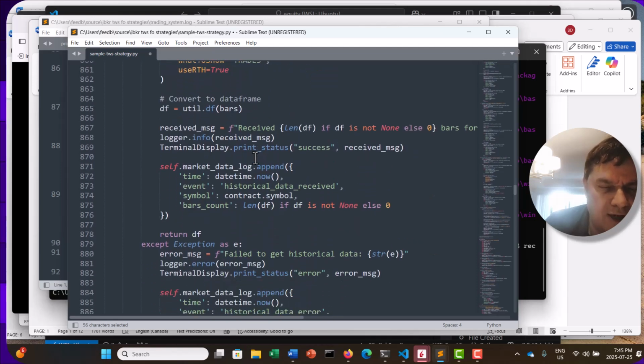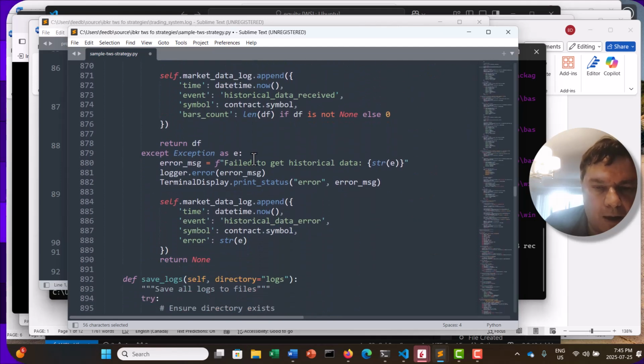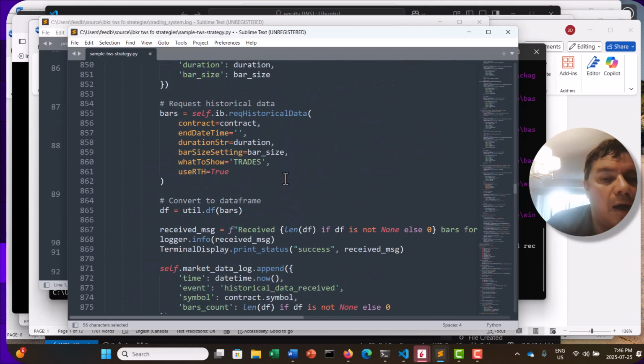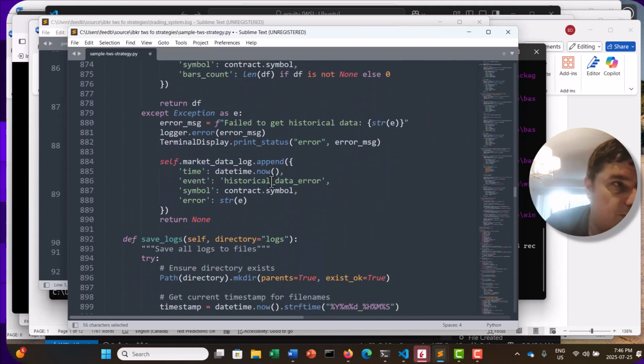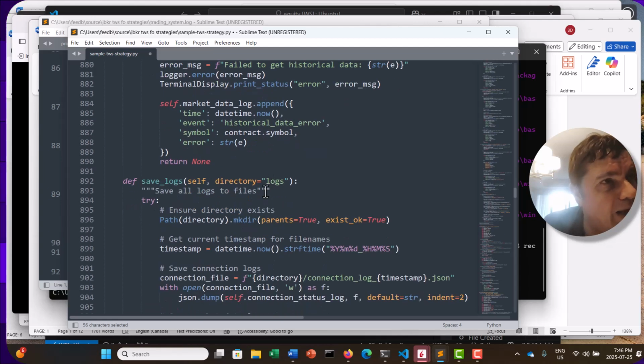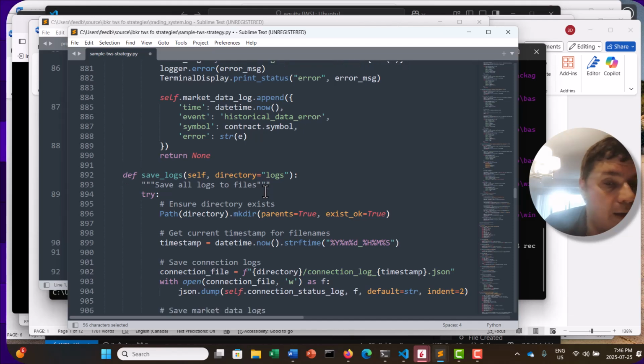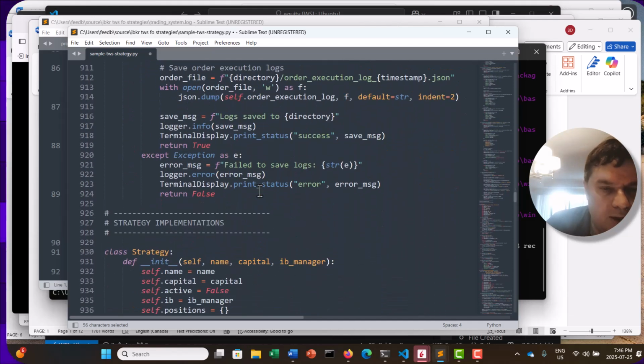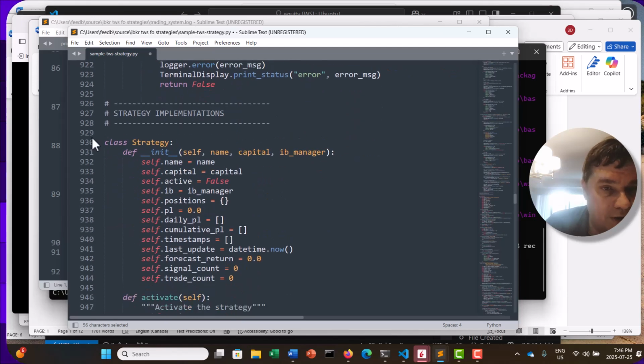Historical data, you've got your bars here, and every asset class has different sets of data as well. From my experience, if it's sub-minute, you get bid and ask. If it's open, high, low, close, beyond a minute, it's going to be different as well. So here we save the logs, and so on. Now this is the important stuff here.